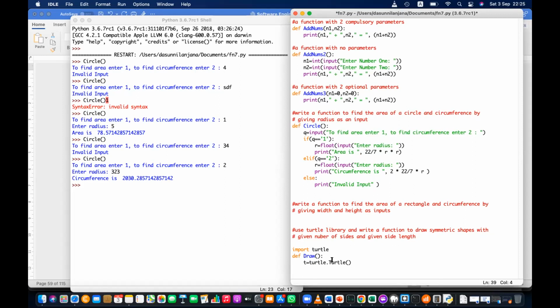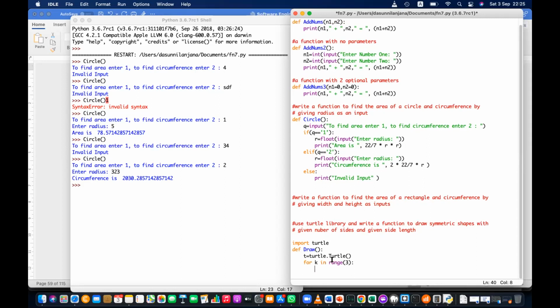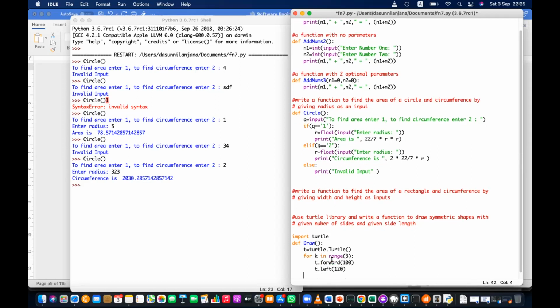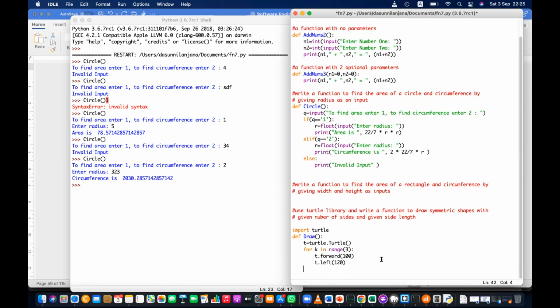Symmetric shape. The smallest complete shape that you can draw is a triangle. Triangle has 3 sides. So you use a for loop, for k in range 3, because you need 3 sides. You can say t.forward 100 pixels, and t.left, you need to turn left 120 degrees. Are you clear on this for triangle? Yes. So you are going forward 100 pixels and turning 120 degrees, right?